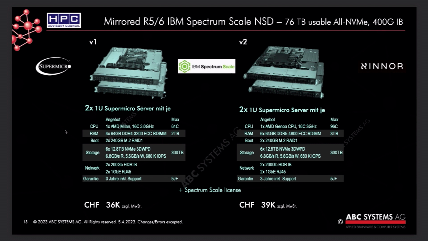We always need redundancy. So we take again 2 servers, and now we are going to use software RAID within, and then we mirror those 2 systems, for instance with Spectrum Scale, so we can take down 1 server for maintenance reasons and have complete redundancy. So that's another approach, depending on the capacity you need, also on the performance.